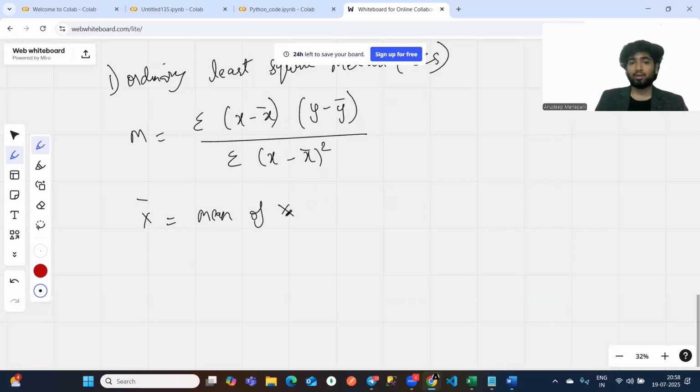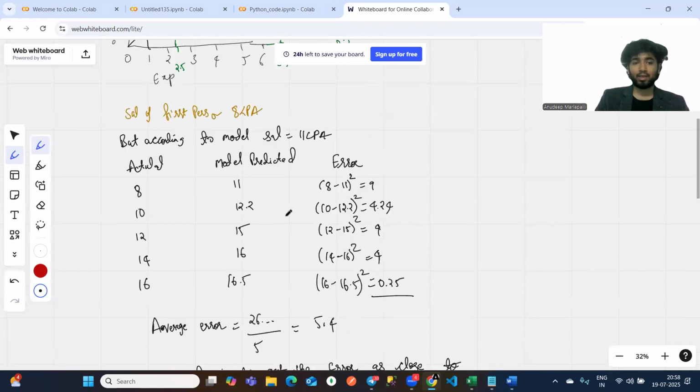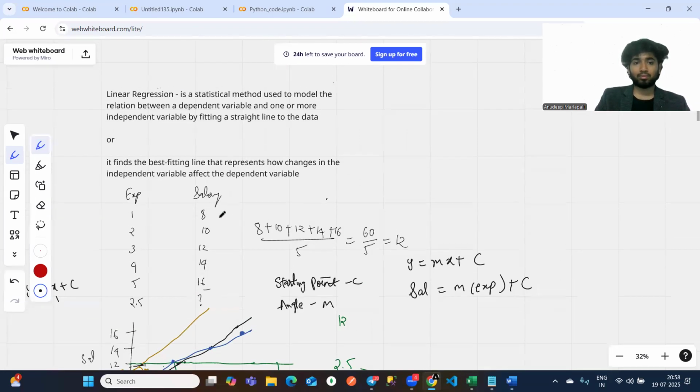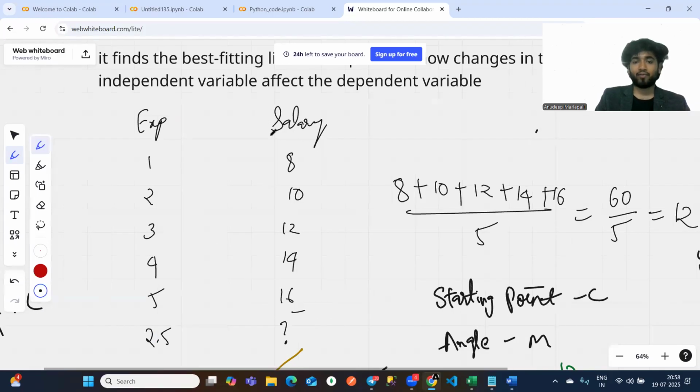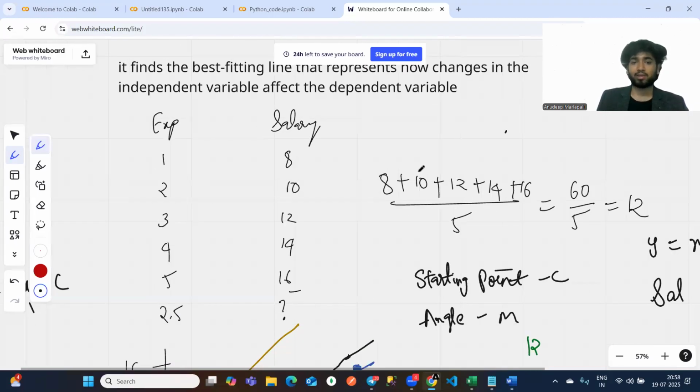We should identify this salary based on the experience, right? So this salary column is y and experience is the x column. This salary is dependent on this experience, so this is called the dependent column, and this experience is not dependent on this, so this is called the independent column.